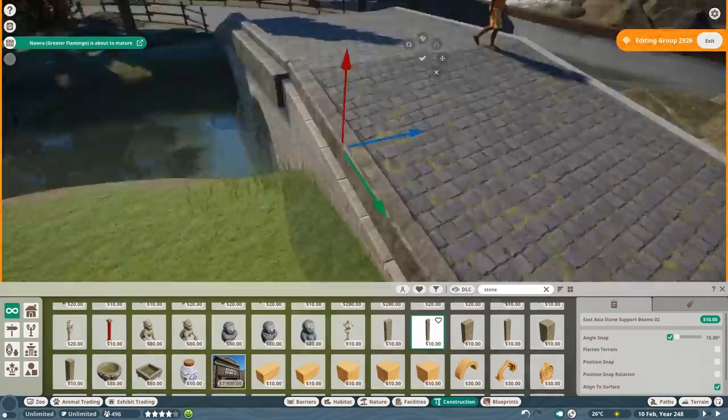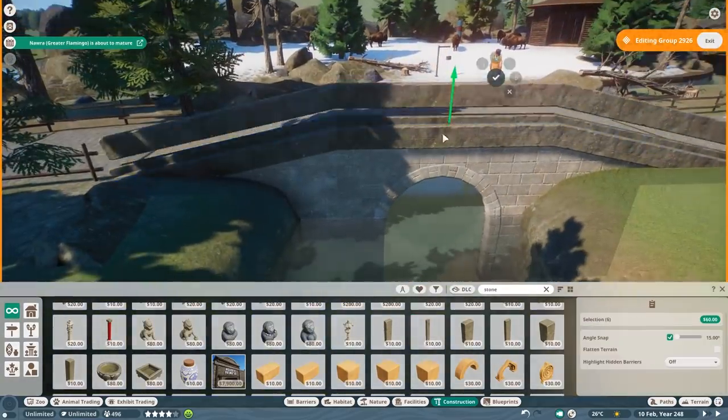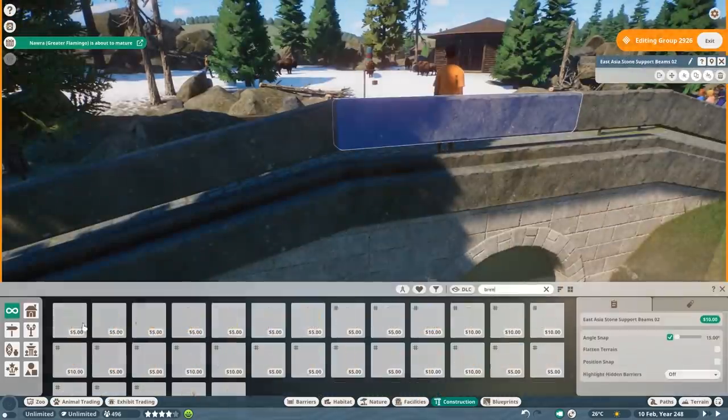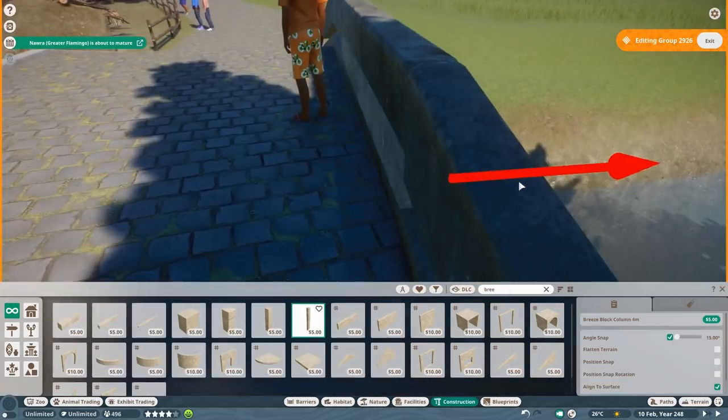I already built a lake in front of the reptile house. I think when we finish up the land of the cold area, I'm going to start working on that. Maybe a little bit of a garden or anything like that, and also some beautiful bridges.